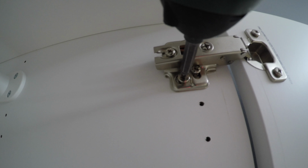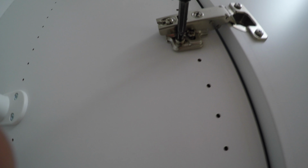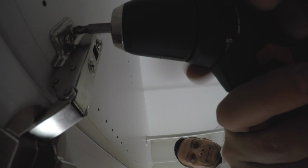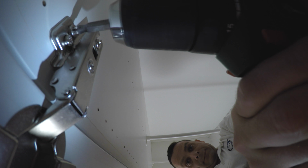First we're gonna move this door up. Just twist each of these screws on each hinge to one side where you want it, depending if you want to go up or down. When you twist the hinge, you're gonna see where the hinge is moving. In this case we're going up. You see, if you made a mistake, just go the other way around. I find it quite hard, especially adjustment of this screw, so you just have to press it quite hard on the hinge. See, the doors move quite nicely up. So if you're happy, you can move to the next door.